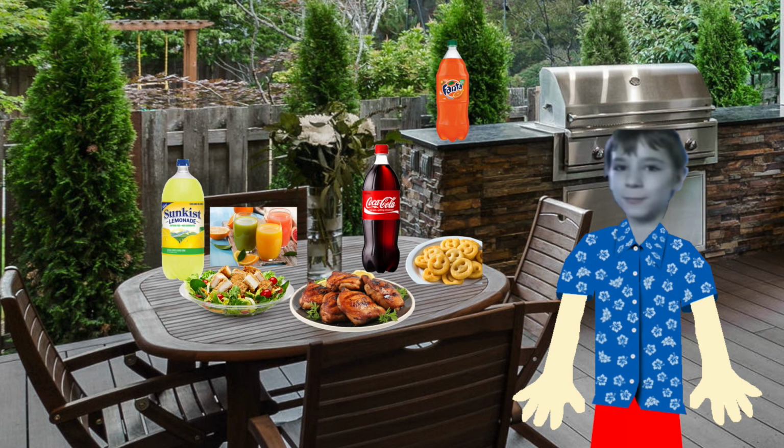And there you have it, folks. With a little bit of preparation and a whole lot of love, you can host the ultimate backyard barbecue just like this. So fire up those grills, invite over your friends and family, and let the good times roll.